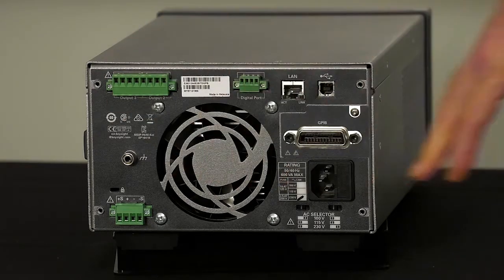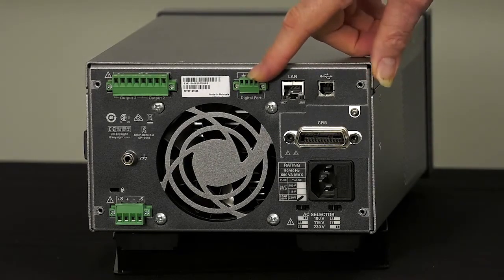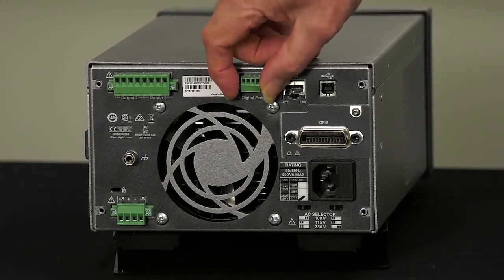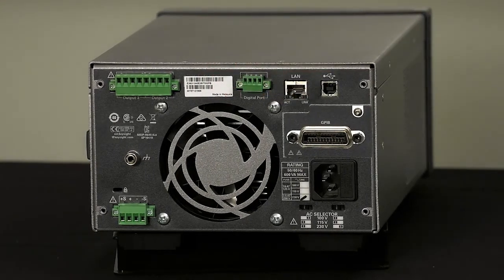A couple other high notes on the rear. We have a digital I/O. This is a very useful feature which allows you to trigger the output changes. It also allows the output to generate triggers if any faults occur. You can shut the outputs down due to any emergencies in the system, a panic switch, or if someone opens a fixture, you can wire that in.